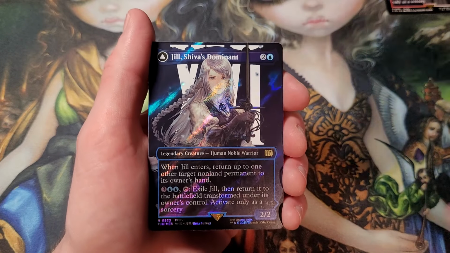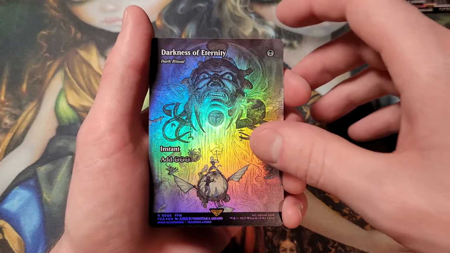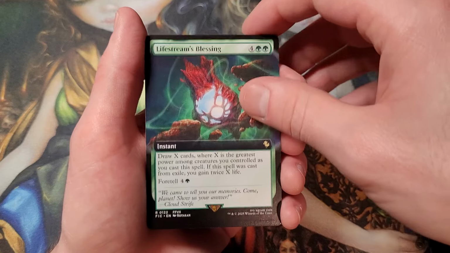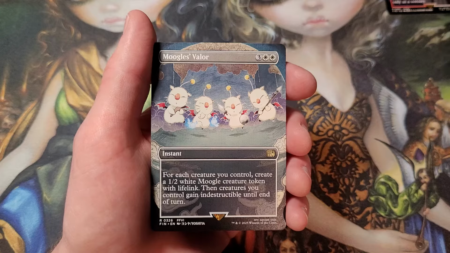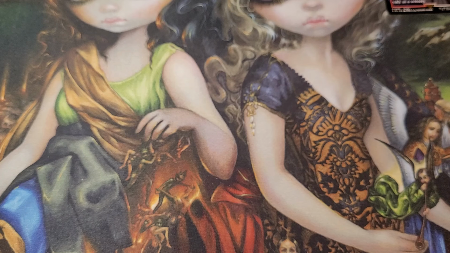The Stretch Mark foil Gel. That's lovely. The foil Dark Ritual. Very nice. Lifestream's Blessing. Lightning Security Sergeant. Number 2, technically. And Moogle's Valor with Sin. Spear's Punishment. All right. All around good pulls there. I've got no complaints with that.